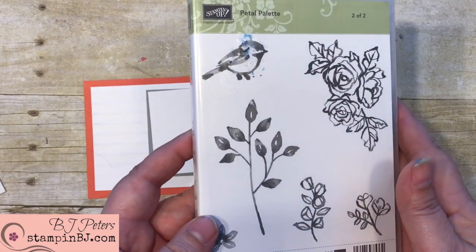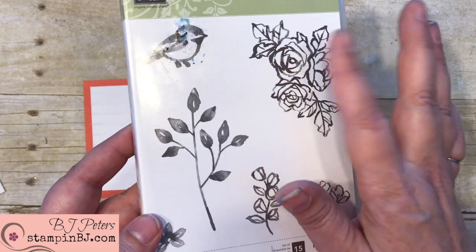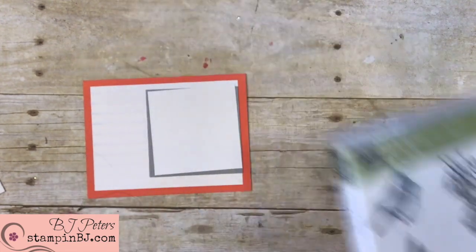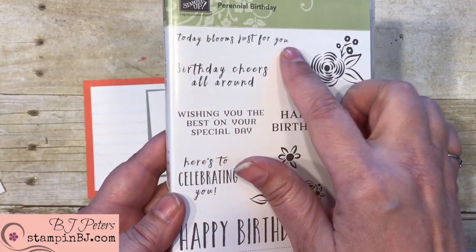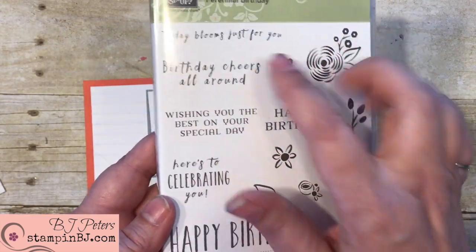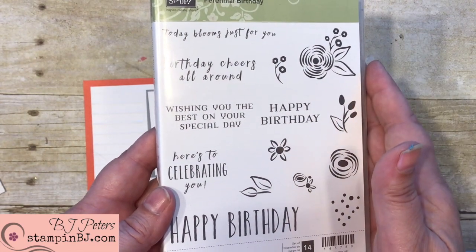As I mentioned, the stamp sets I used are Petal Palette, which is from the Occasions catalog, and I used this image to stamp on the top. And I love the greetings. This "Today Blooms for You," I love that greeting from the Perennial Birthday stamp set, which is also from the Occasions catalog.